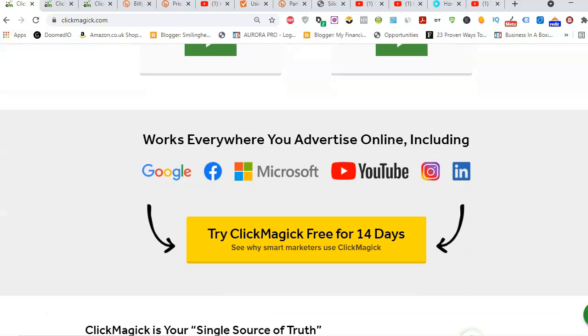So you can use your Clickmagick for a wide range of different things that you're doing in your business. You can use it for your blog, you can use it for Pinterest, you can use it for all sources of free traffic. So we're going to be going through that soon, how you would actually make these links so that you know where any opt-ins, any conversions are coming from based on the links that you've used.